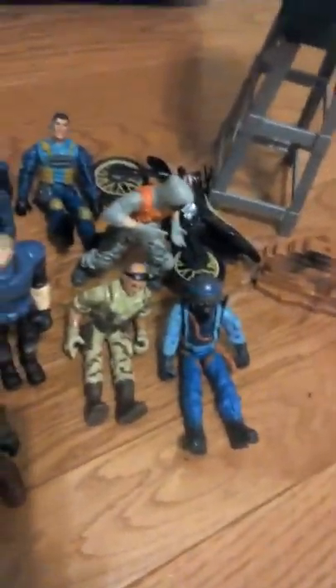First things first, we're going to start off with my The Core collection. It's not that big — I'm still trying to find a couple of mine, I think I might have accidentally gave some away. So we got this Chinese military dude, he's pretty cool. He kind of reminds me of Takeo from Call of Duty Zombies. You can't really see it but he has nice detailing, and if I had a pistol this small you could put it in his holster. There's another holster up here too — he's really nice.